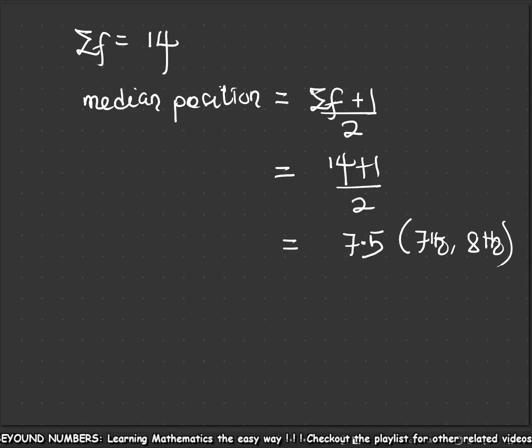But anytime you solve and then you get a decimal, such as the 7.5 over here, then we are going back to our table, look for where we have the 7th and then the 8th cumulating frequency, and we find the average of that as well. I do hope you understand this concept. If you don't, you can just rewind, listen again, and I do think you'll get it.